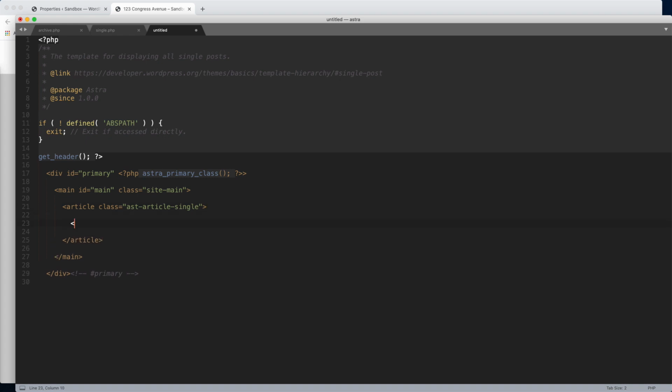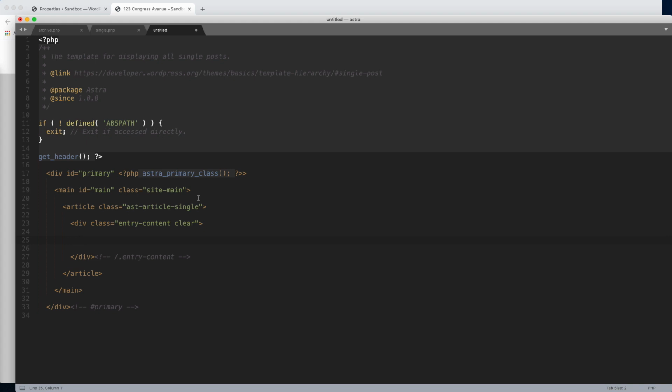And then inside of that, I've got a div class equal entry-content and another clear. And I'll give myself a little note that that's what that div is for.